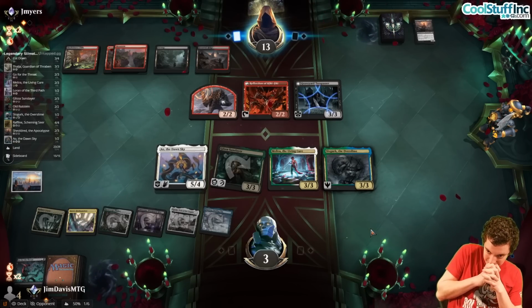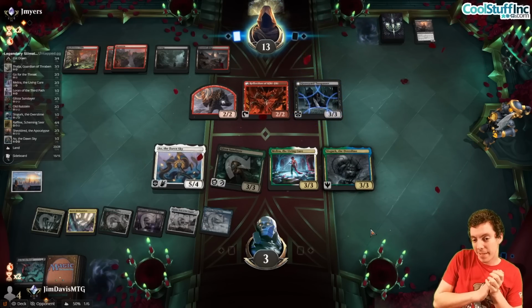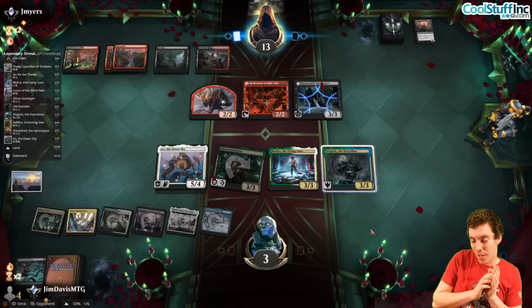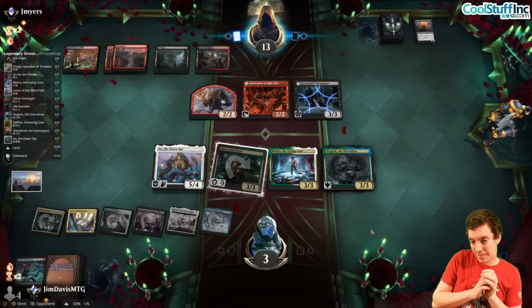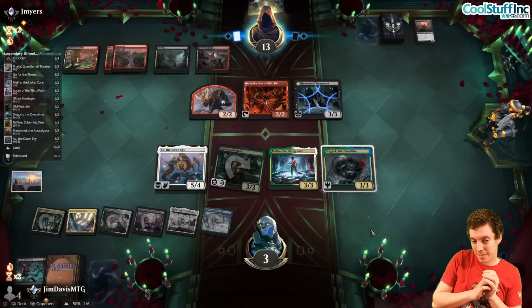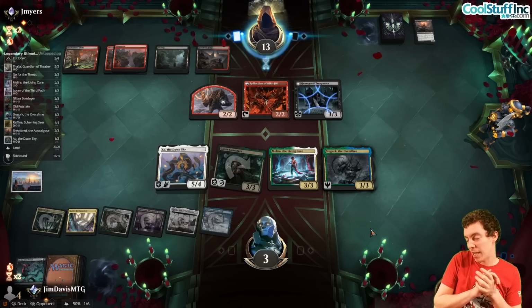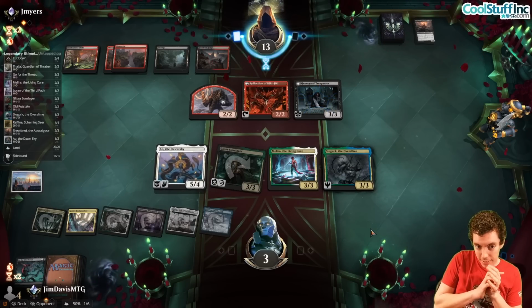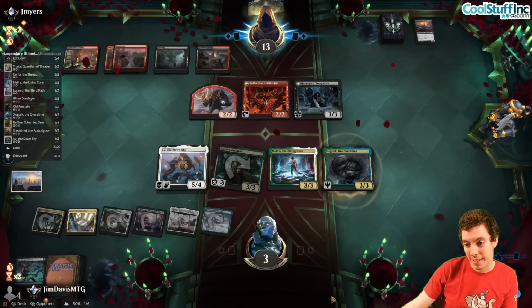Definitely, let's see if they find the line here, but thought we had it. Reflection just too good. Will they find the line? There's no way we could kill Reflection there, right? Not kill Sheoldred. We were dead to Shelly anyway. Will they find the line? Looks like they're not finding it.